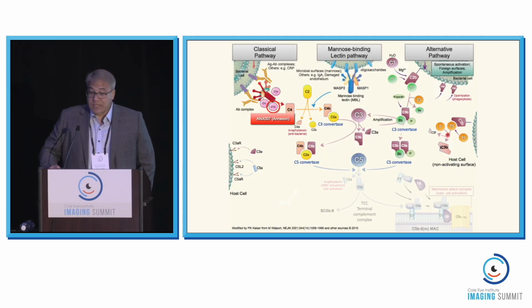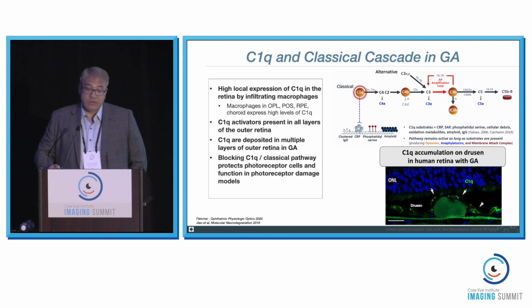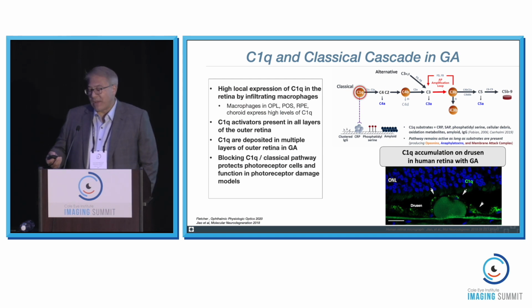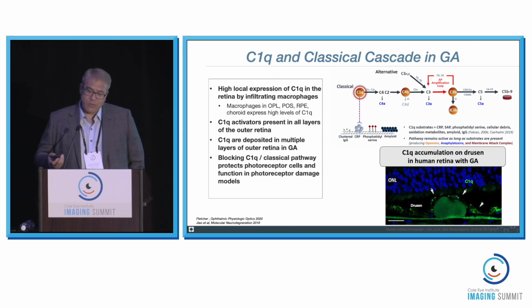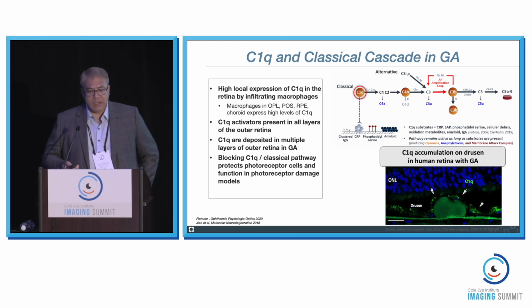So one of the ideas is to target C1q. Now, if you think about that, that's the classical pathway. It's activated by an antibody. Why would you do that? Well, the other things that activate C1q include C-reactive protein, as well as amyloid beta, like I just said. It has nothing to do with antibodies. So you have CRP and amyloid beta activating C1q, so it makes sense to target it because it's also found around drusen.